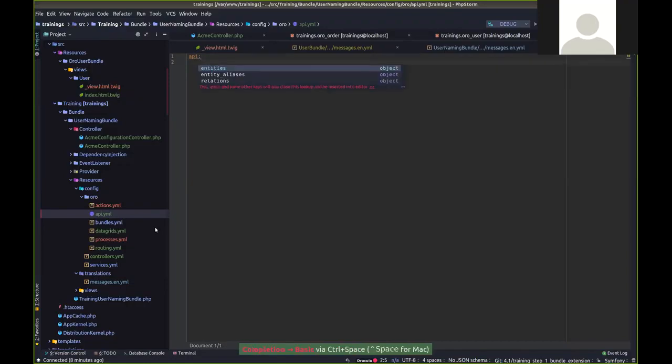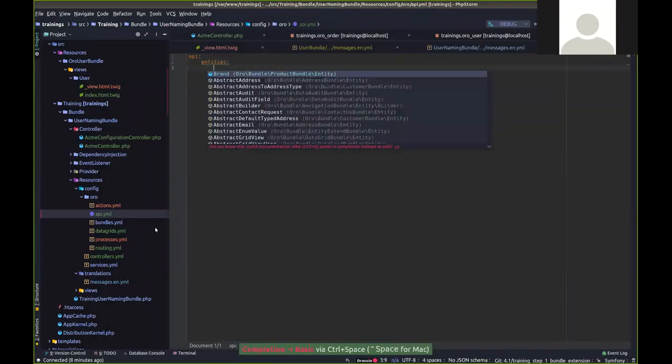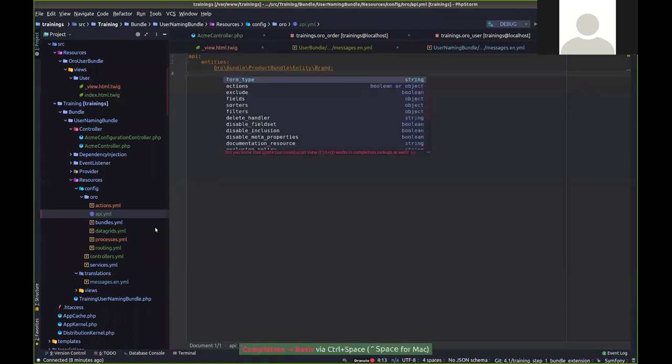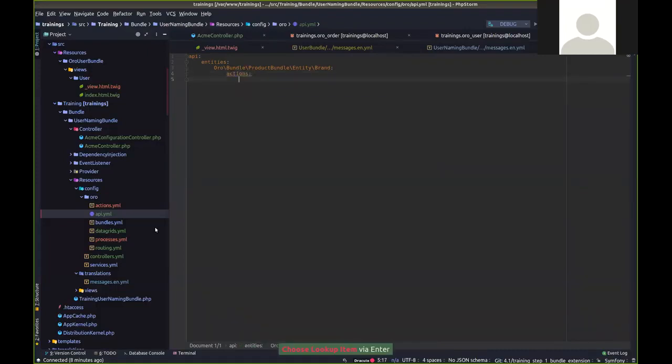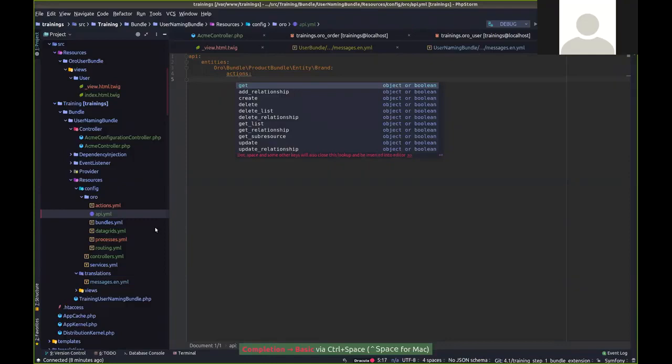Next one, I need to say if this is for entities, for example. Yeah, it is for entities. So it will give me the hint for the entities I can use. So let's go with the branch. And for the branch, I can define the form type, the actions, and so on. It's also smart enough to use the indentation. So at this moment, I can define for which action I want to do some logic, to add some configuration.